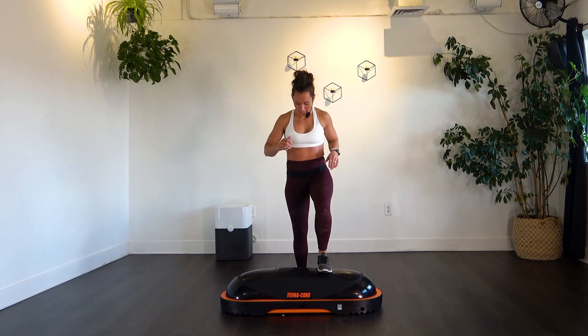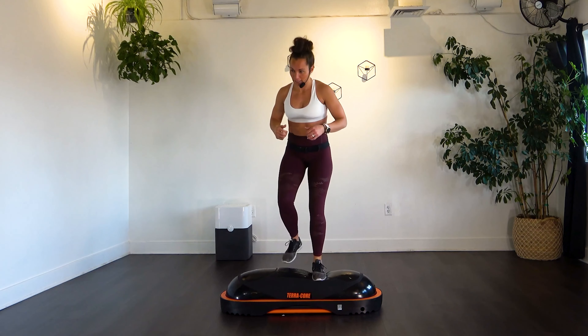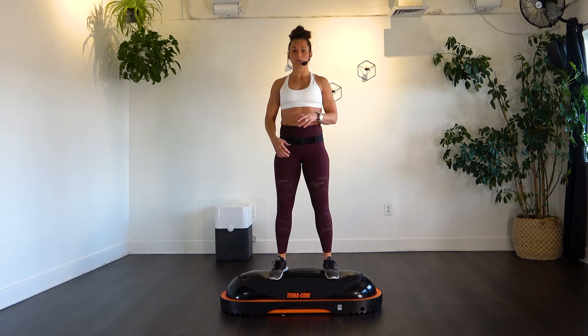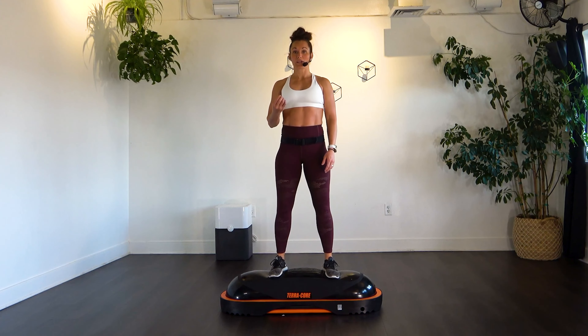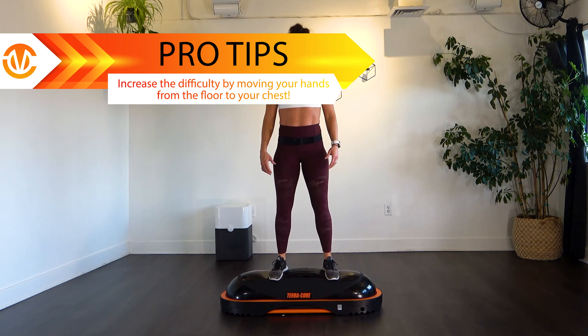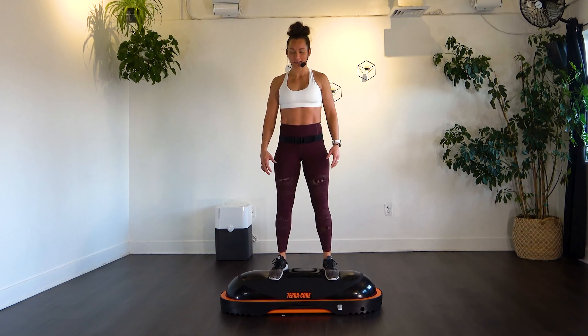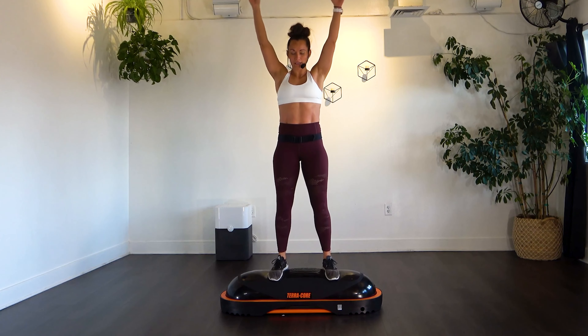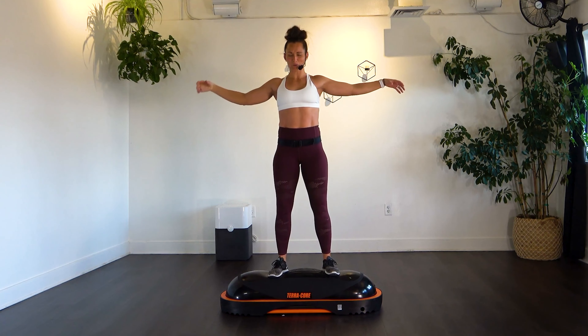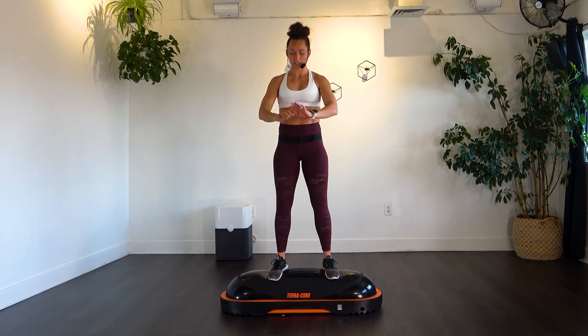Crazy how it changes the dynamics, but it's so awesome how it just affects the whole body. Now we're going to stand on top, and once you feel comfortable — again, use the chair or wall if needed — we're going to work on closing our eyes. Yes, that may sound a little scary, but this will challenge your balance and make you feel the dynamics going on. Close those eyes, feel your feet balancing you, rocking side to side, maintaining that structure and control. If you want to extend your arms up to the ceiling or out to the side, play around with whatever you feel comfortable challenging yourself with.